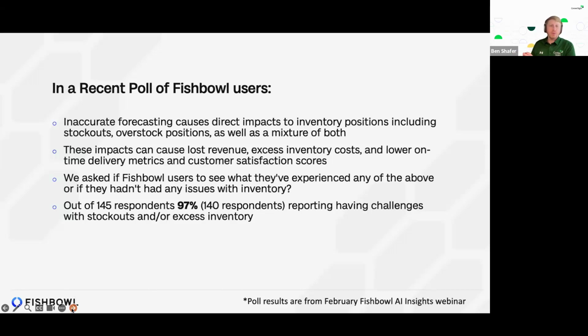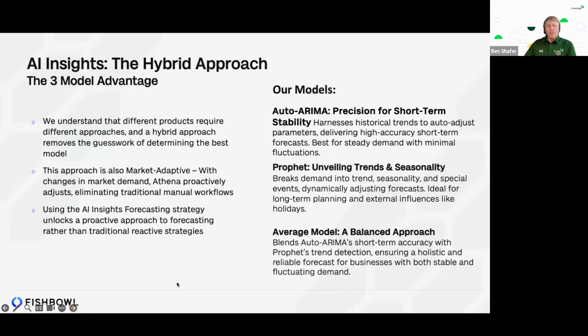So to get a little bit more into how we're doing the forecasting with AI Insights, I think we take an interesting strategy to forecasting. We actually use a hybrid approach, which is a combination of a few different models. Each of those models is going to be good for a slightly different situation, where one is more about trying to get the trend line as smooth as absolutely possible, which is great for products that tend to sell pretty regularly. Now, we also utilize another model called Prophet, which, I'm sure, I've run into a lot of Fishbowl users that have a lot of seasonal trends throughout the year.